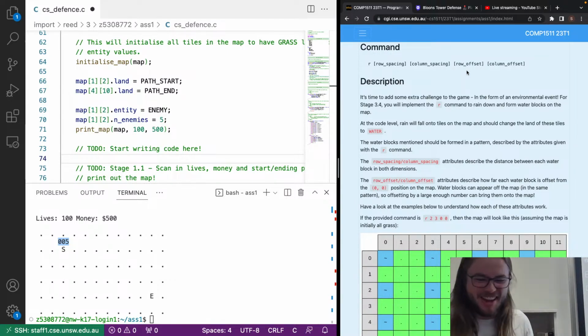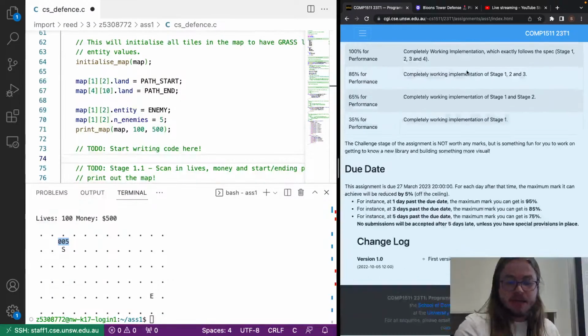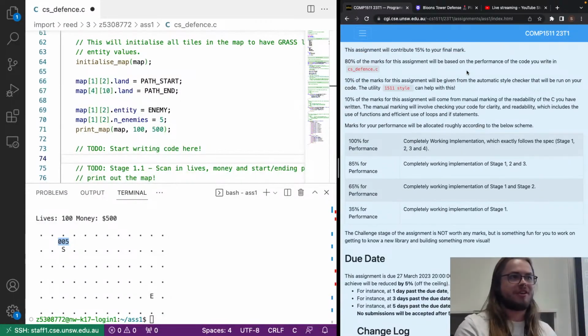Thanks, Rory. That's right. They're intended to be challenging and to really make you think about it. So even finishing stage 2, stage 3 is a really good achievement. You should feel very happy with whatever you get done, especially in your first big programming assignment. So absolutely don't stress if you're not making it up to things like stage 4. They are intended to be a real challenge. Cool. I think that's about it.